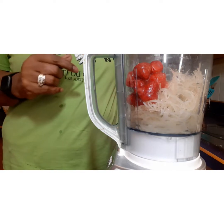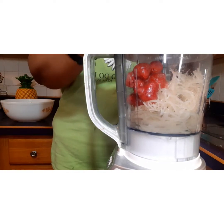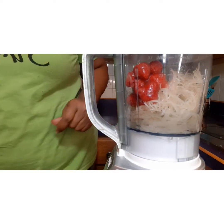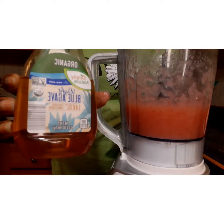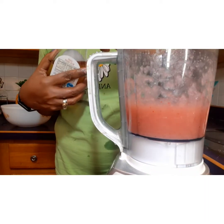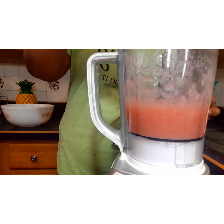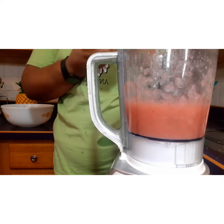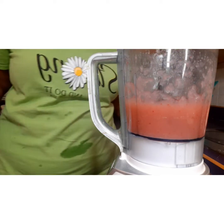Okay, let's get the top. And we got to turn it on. I'm going to add some organic agave for a sweetener. I don't know how much. I'm just gonna squeeze some in. That's about 2 tablespoons. Let me see how thick this is.